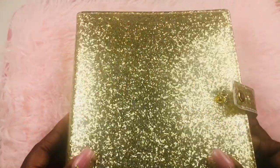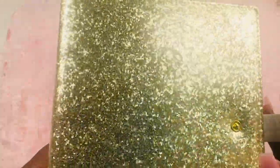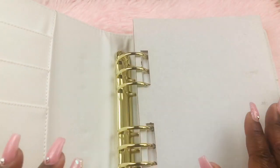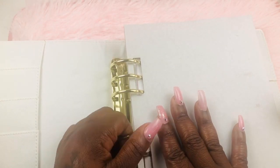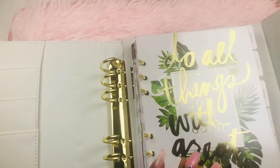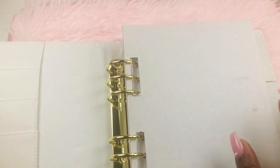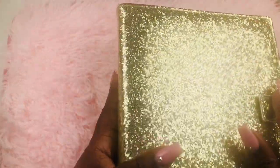First up, I went to Joann's. This planner has always been on my wish list — it's the planner from Heidi Swapp, the gold metallic one. I have the personal pink one, and look at these rings, they are massive — I don't know, maybe 30-40 millimeter. The planner has all the months and it is cute. I may not know what I'm gonna use it for but it was always on my wish list, and it was under ten dollars from their clearance section, so I had to get it.